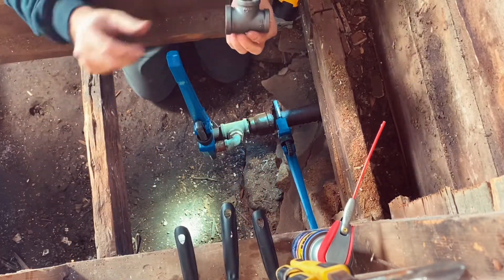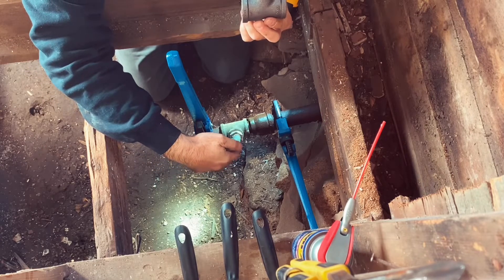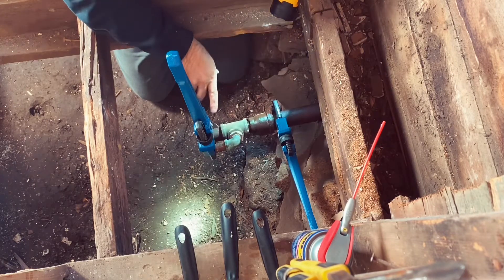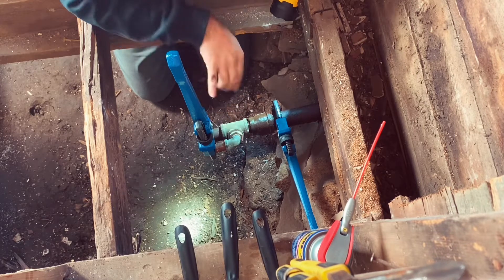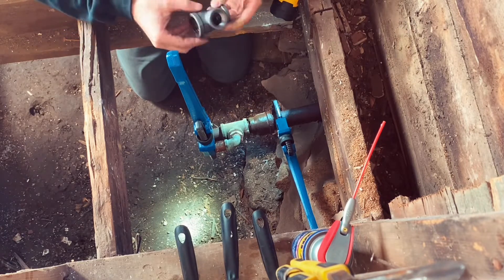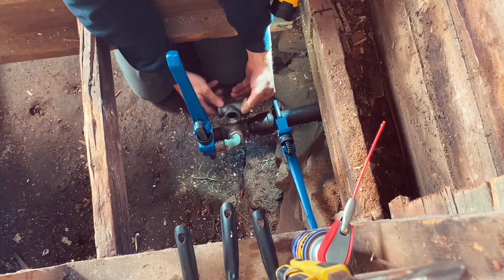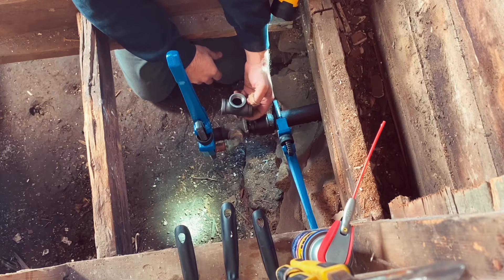This fitting right here is where I'm working. I cut out the old gas lines because they were all rusted out — I have another video on how I cut those out. Now I'm going to use these pipe wrenches to snag this pipe and spin this fitting off, which I've already done. It was rusted on there so I needed both wrenches. This is a one-inch pipe, connecting to a one-inch fitting, and I'm going back with the same tee with two three-quarter-inch lines — one going to a wall furnace and the other to my oven.